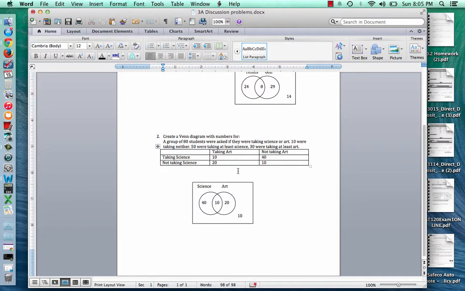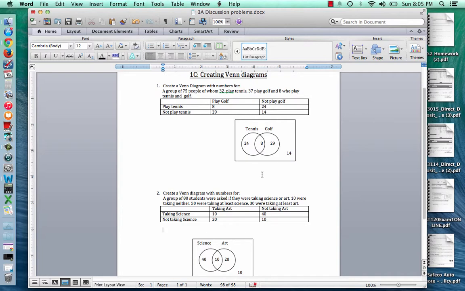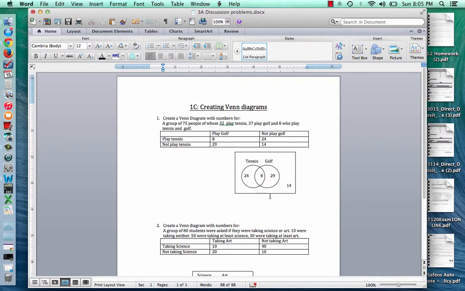There's a lot of ways to approach these problems. I'm just giving you one, trying to walk through it logically by setting up a table. You can still do it in different ways, but the key thing you have to remember is that when you put up the four numbers, they have to add to the total number of people surveyed. If that doesn't match, then you're doing something wrong.